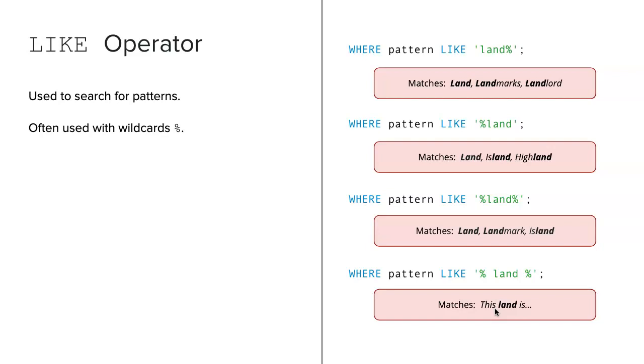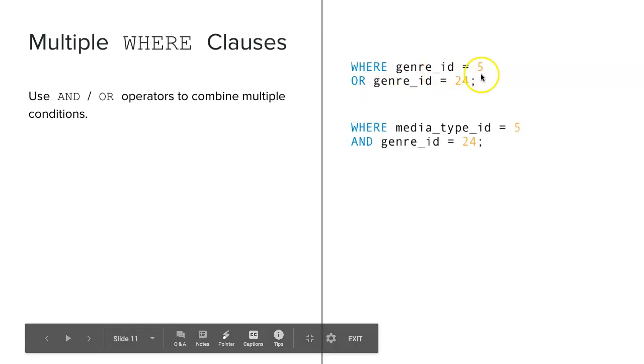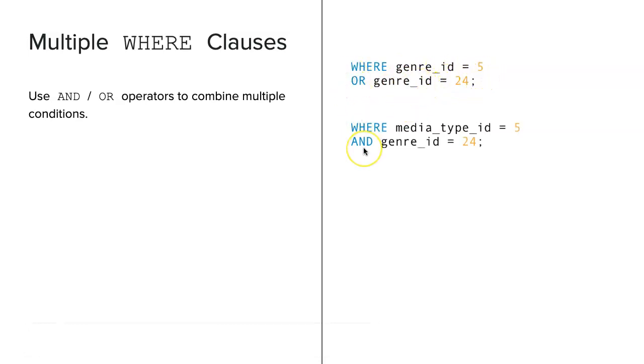Is there a way to do both, where you can search for patterns like land with a percentage sign next to it, and with a space? Yeah, you can add multiple. We'll talk about it in a minute. Actually, we could do multiple WHERE clauses like this. So we could have WHERE this, AND, OR, a bunch of these things as well.